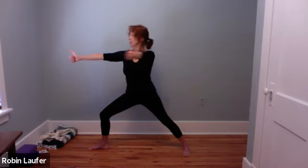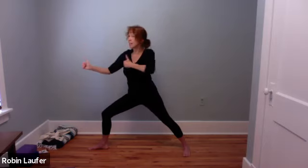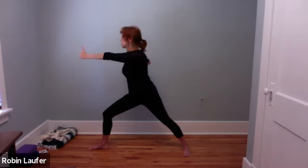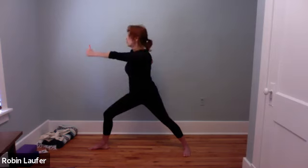Fingertips here. Thumbs. Look at your thumb. Bring the right hand. Pull the bow. Stretch those thumbs. Stretch those arms. And punch. And breathe in. And punch. And breathe in. And release your bow with a punch. Good. Come back.